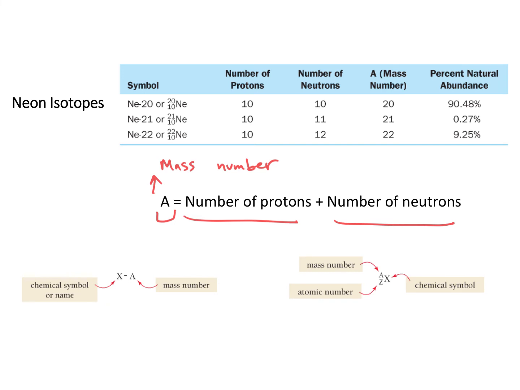Now, here I have an example from your book, also showing how to write these elements. If you want to report the mass number of an element along with the atomic number, this is how you write it: you have the chemical symbol of the element, for instance neon. Here you write the mass number on top, for instance here 280, and below you write the atomic number. For neon it is 10.